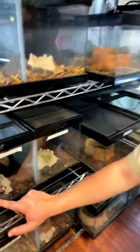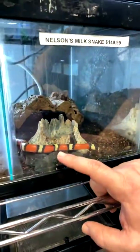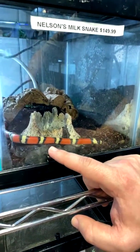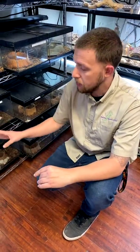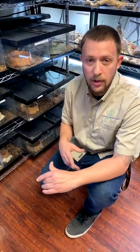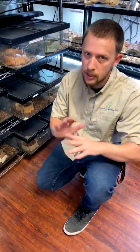Now these are the ones that I like. I am a big fan of milk snakes. Now the coloration is trying to mimic the venomous coral snake. Now there's actually a rhyme out there, but let's be very real with this rhyme. This rhyme actually only works for the Arizona coral snake. It does not work for coral snakes out in South America. There are coral snakes that live in South America, and they have the same exact patterns as some of these milk snakes. And many milk snakes are actually from the same region. So the one for here in Arizona only works for the Arizonas. Red touches yellow, kill a fellow. Red touches black, friend of Jack. But again, it only works for the Arizona species. It does not work for South American species. So if you're in South America, just don't touch the snakes down there.